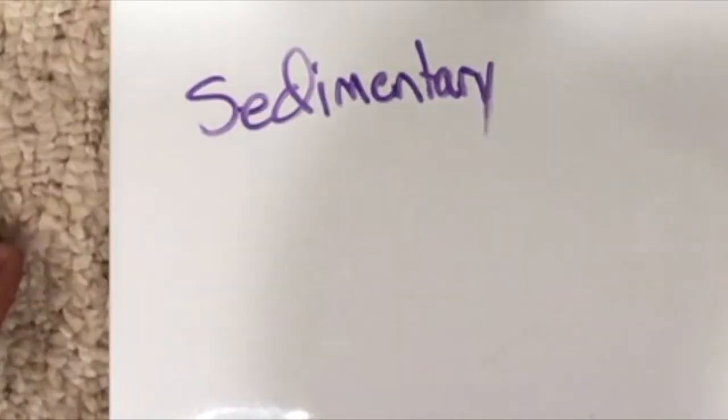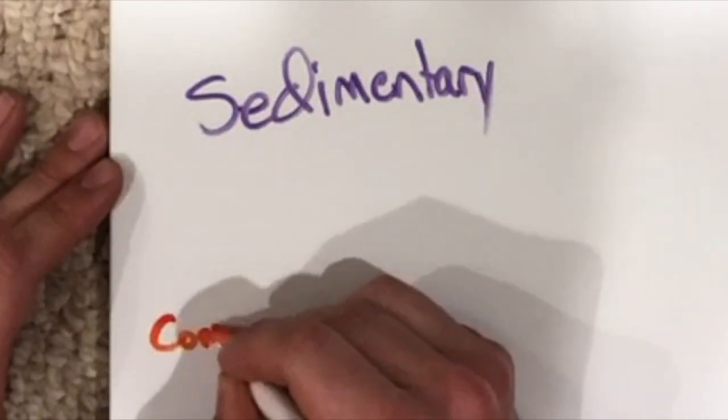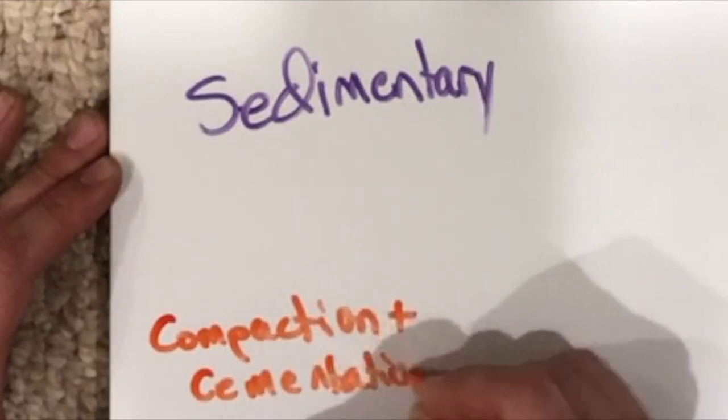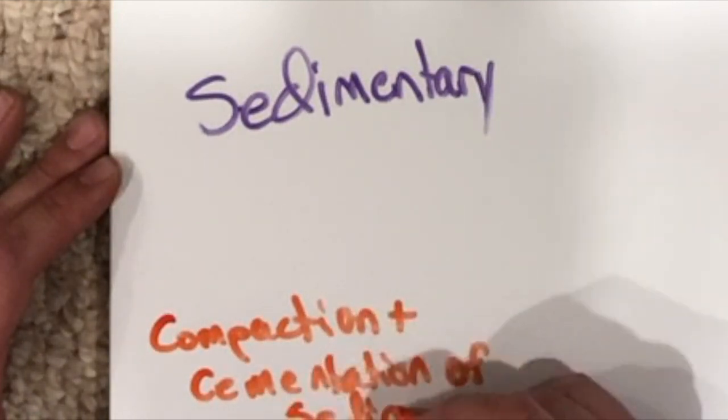So now, let's say that you wanted to turn an igneous rock into a sedimentary rock. What do we do? Well, here's the thing. Sedimentary rocks are some of my favorite rocks, but they actually undergo a very complicated process. So let's start at the very beginning. First of all, what is a sedimentary rock? Well, keep in mind that a sedimentary rock is formed by the compaction and cementation of sediments.